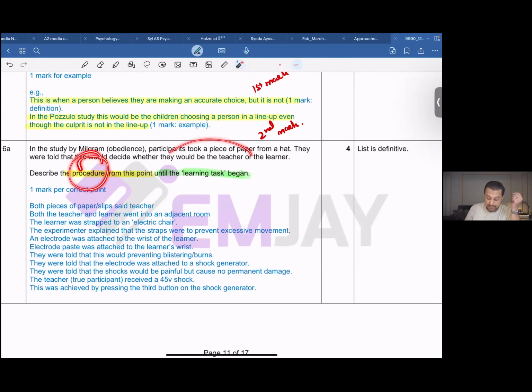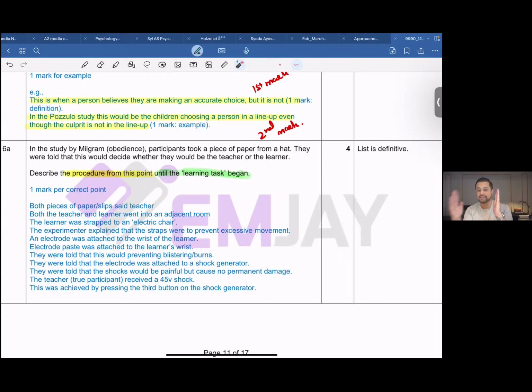The point that I was trying to make is, from what I recall from, say, about 7-8 years back, you would just get questions from a particular study where they'd ask you to describe the procedure of a study. However, relatively recently, I'd say, examiners have started asking for the procedure from point A to point B, right? Like a plot for a movie or any particular study.